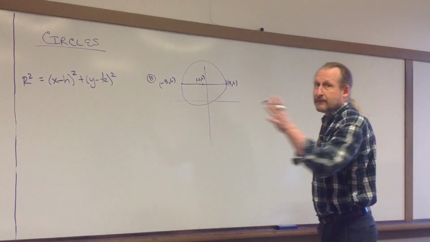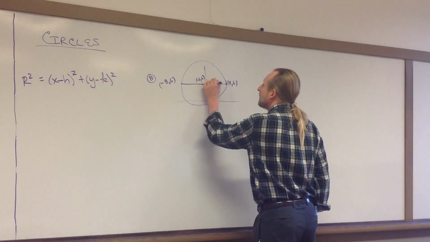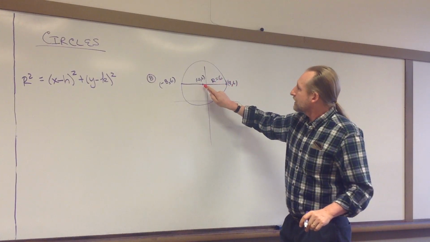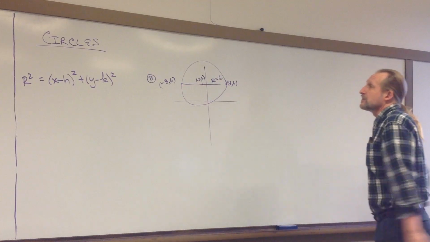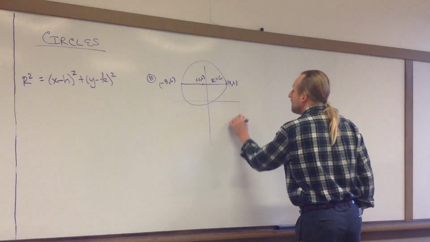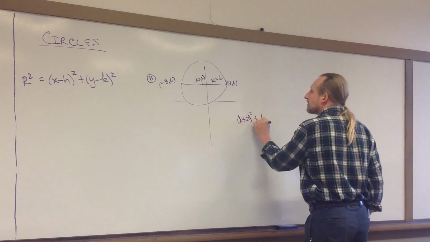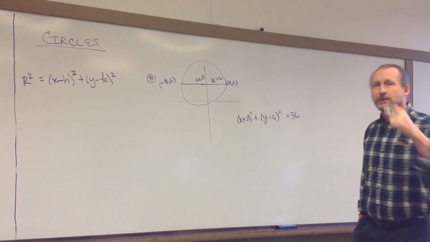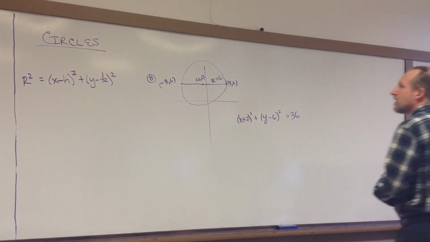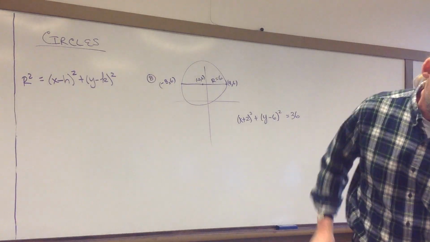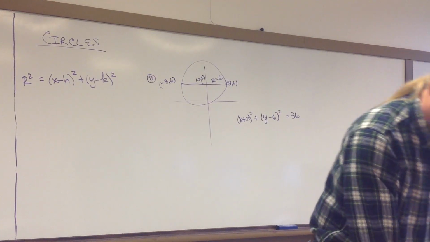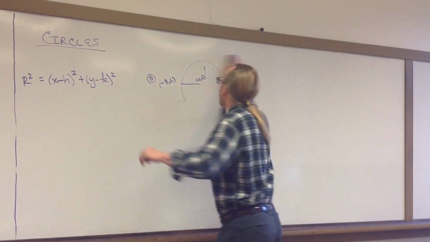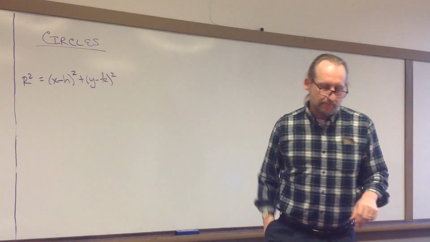Okay, all right, so now we've got the center of the circle. Our radius here has got to be 6, right? The distance from negative 2 out to 4 is also the distance from negative 2 out to negative 8. That's a distance of 6. So now we've got all the information we need, so we can write the equation. (x plus 2) all squared plus (y minus 6) all squared equals 36. Okay, let's see here. One more problem in this very first part of chapter 2. And so we'll take a look at problem 10.